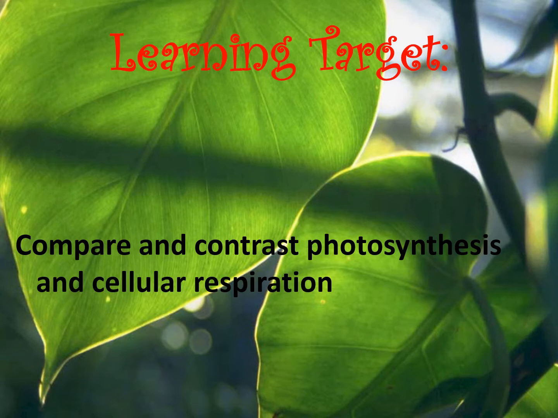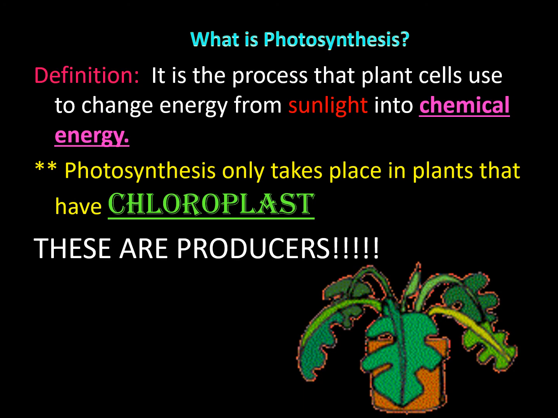But once I said we are talking about photosynthesis and cellular respiration, and it's how both plants and animal cells get their energy. So what is photosynthesis? Of course, you know what photosynthesis is. It's the process that plants use in order to produce their own food. They convert energy from the sun and convert it into chemical energy.